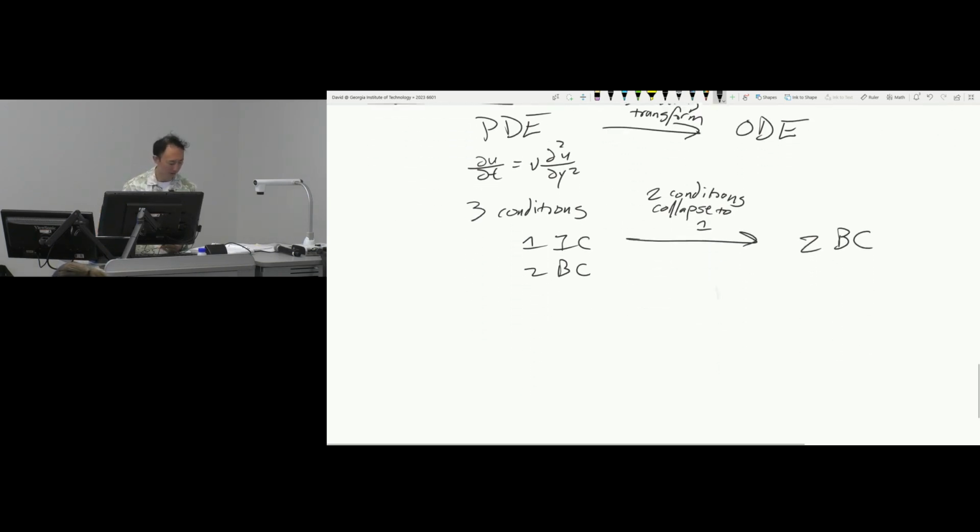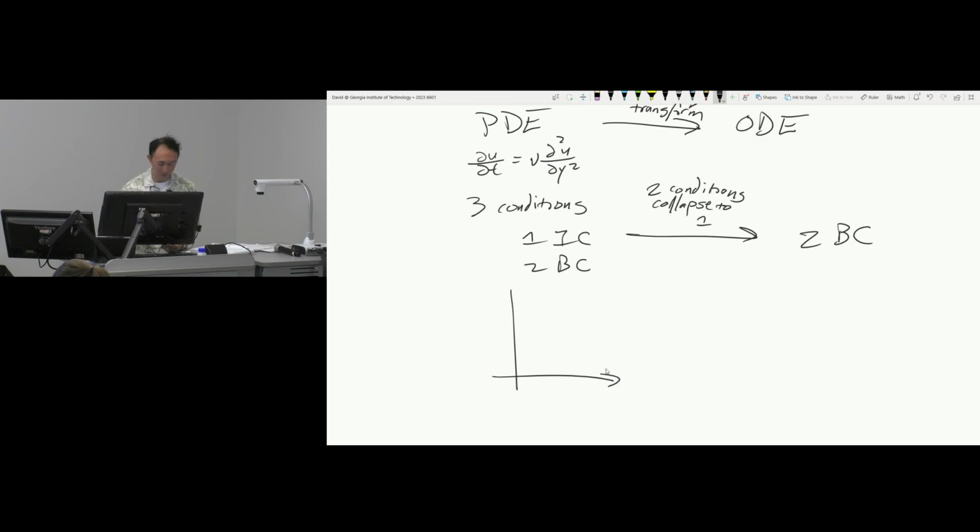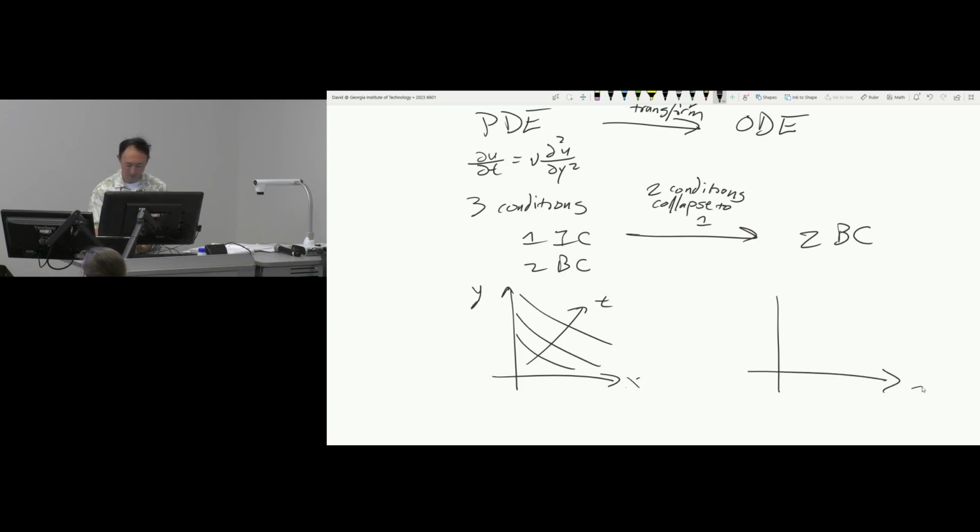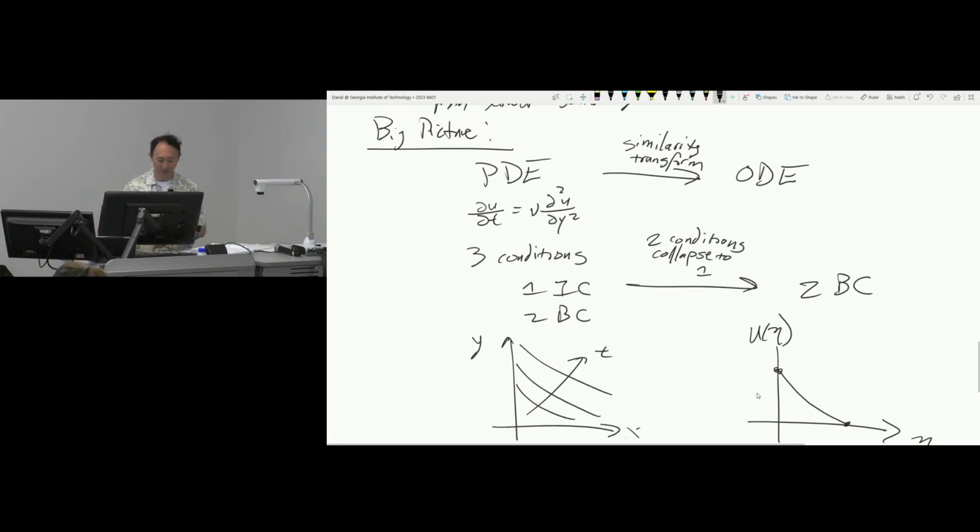We consider it to be like a boundary. And basically what looked like this before, so this was x and y, and we said basically you got this information going out. It's going to look like this. We're going to have a function of eta, and this is going to be a function u of eta. And the solution is going to be basically a single curve. Okay, so that's basically the big idea of what we're going to do.